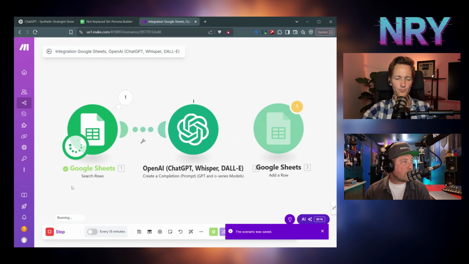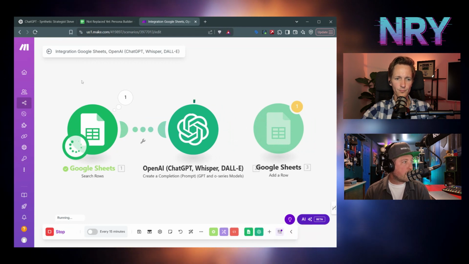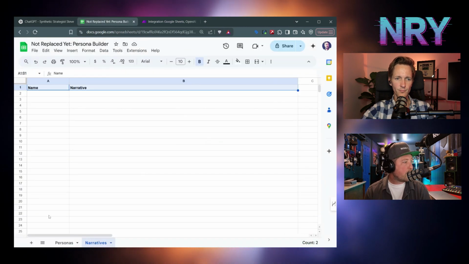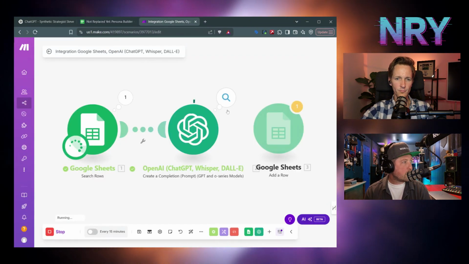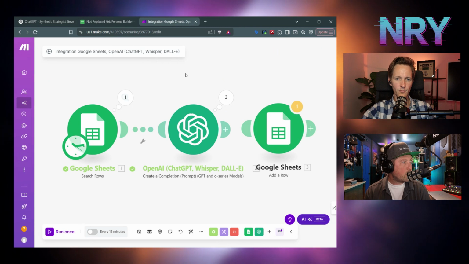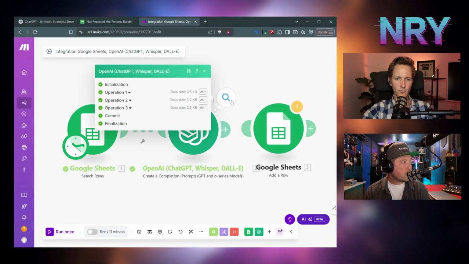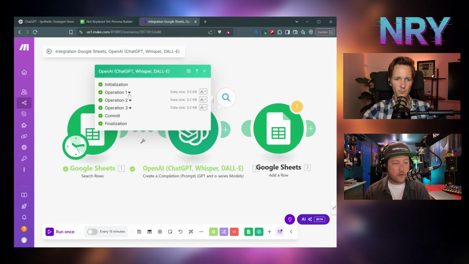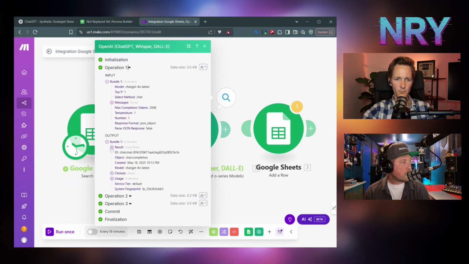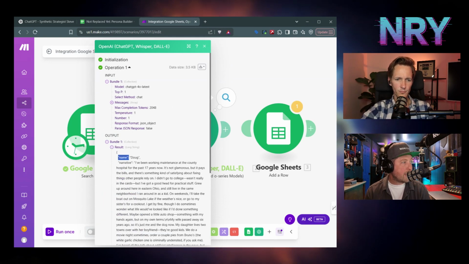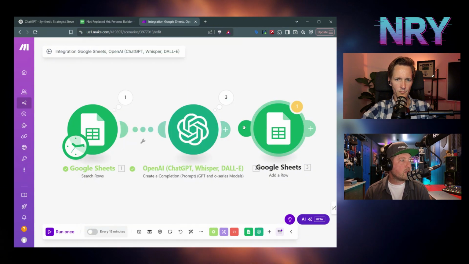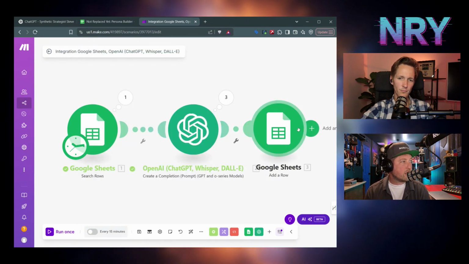And then we can open up those variables. So here it's going and getting all 3 of my personas, 1, 2, 3. And what it's going to do is pass 1 at a time, 1, 2, and 3 here. And you can see it ran it 3 times, 1 for each of the personas we had. And the result now is expandable because it saw the structure, and it has a name, Doug, and it has a narrative. Okay, we're not going to get into that just yet. Let's see it in the final reveal.